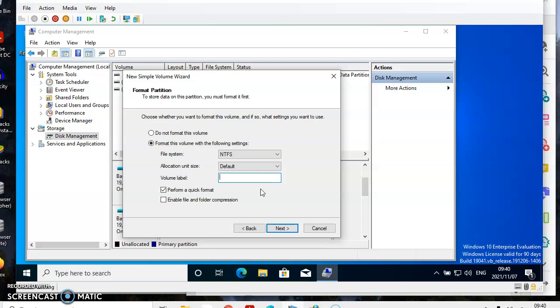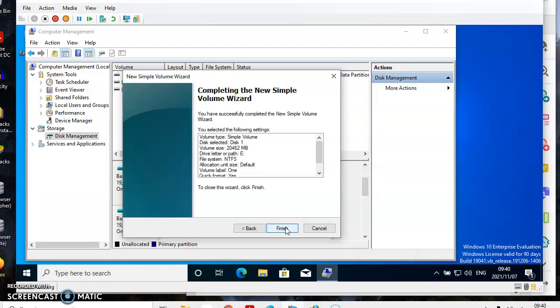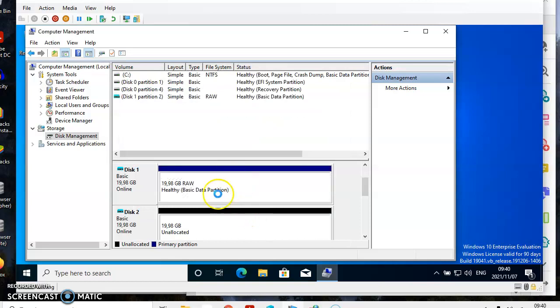So I'm still going to give it the label 1, then enable file and folder compression. You notice the file system is NTFS, leave it as it is. Click next and finish.